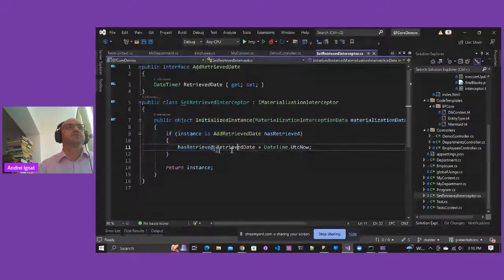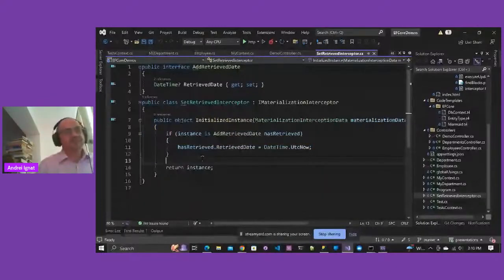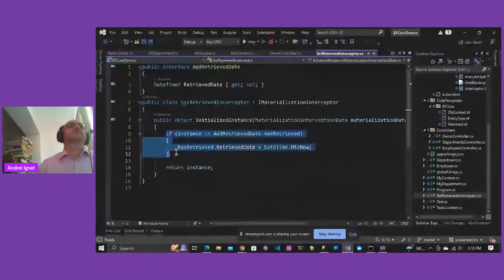It is true that the interceptor adds some overhead to the data, but this is something you should take care of and understand the pros and cons. You can have any kind of interceptors. You can modify the SQL generator for the LINQ expression trees. As you see here, you can modify the objects that are materialized in C# by the engine. You can intercept many kinds of things in Entity Framework Core.